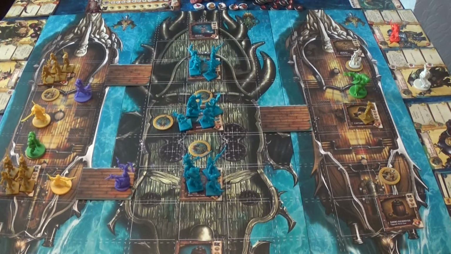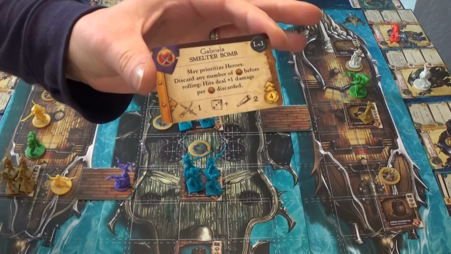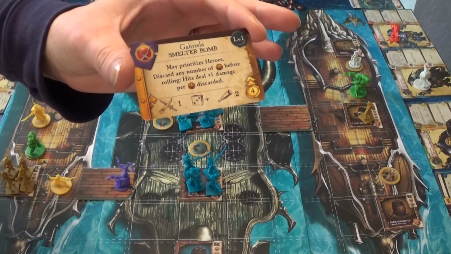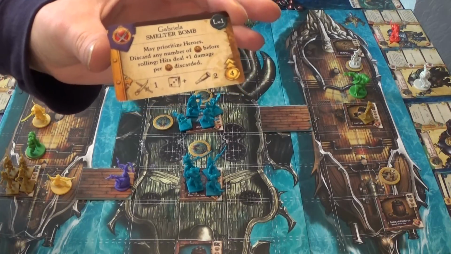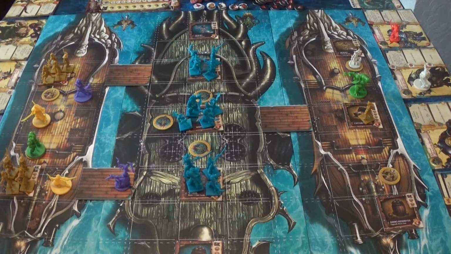Right, so here is the smelter bomb. It's 1 dice, hit on a 3, range 2. They prioritise heroes. Discard any number of coins before rolling to hit, so +1 damage per coin. So the more coins you've got, the more damage you'll do. Nice. That's in there.